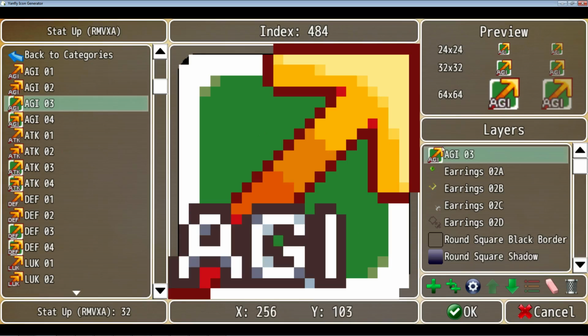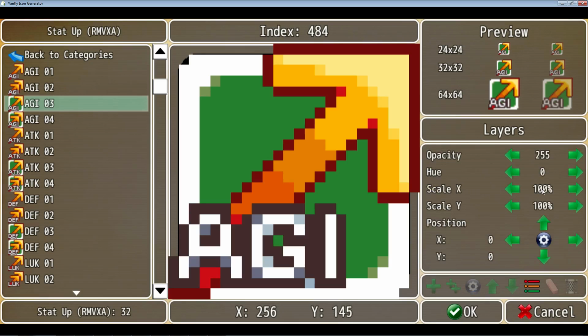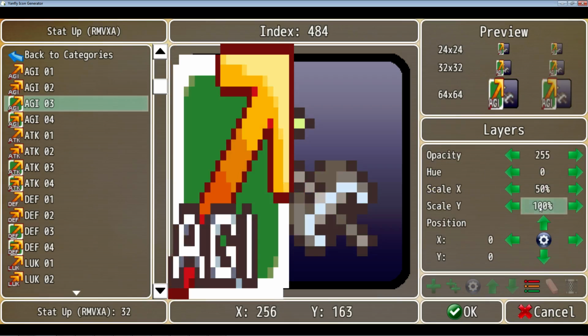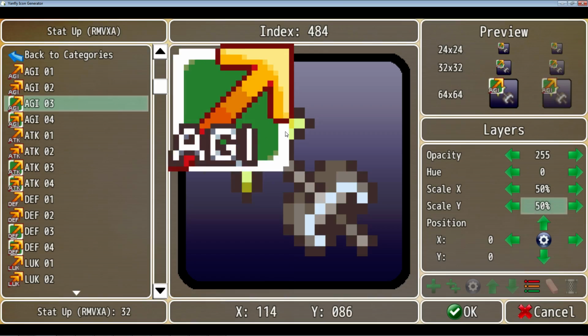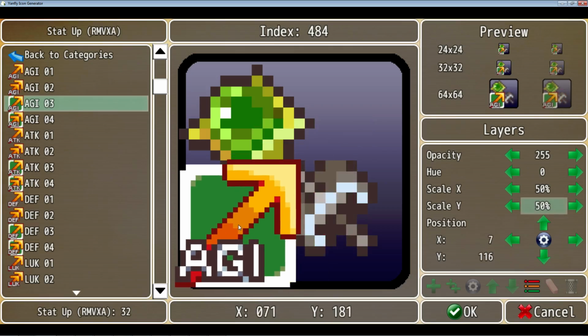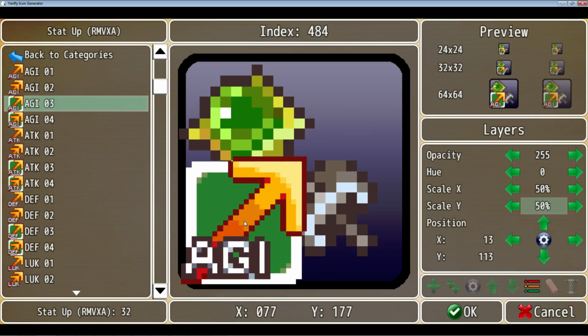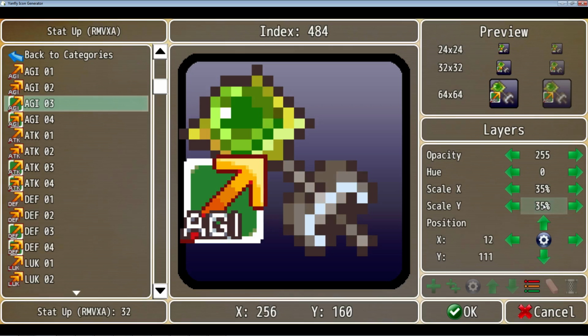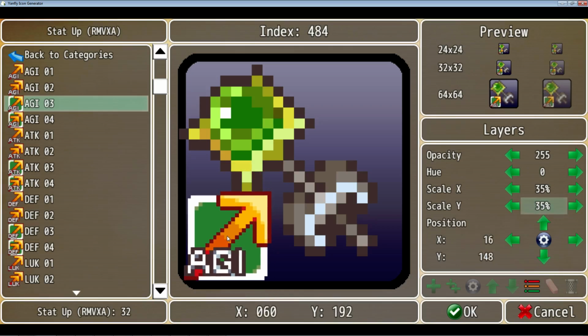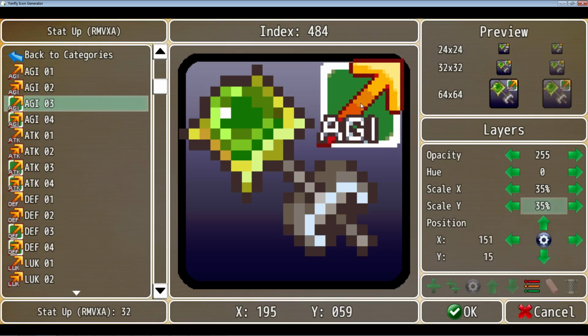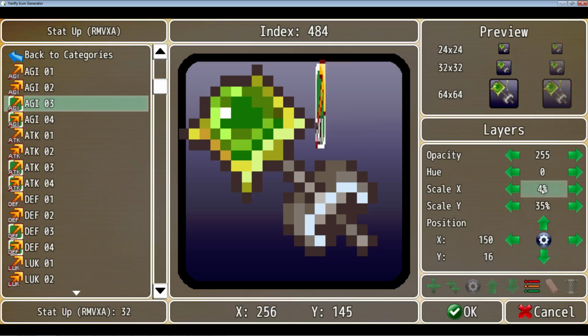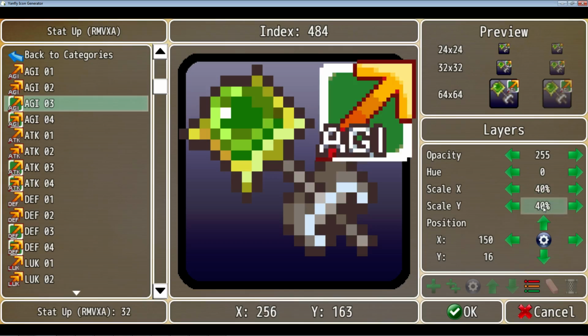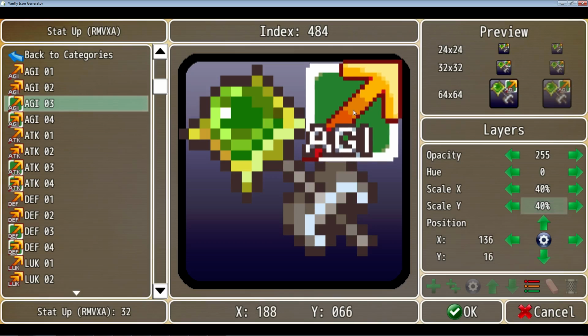Now obviously this is on the top layer, so it's covering the entire thing. We'll go ahead and config in here, and let's change the size to 50% of its normal size. And we can left click on here and move it around if we wanted to. Maybe we'll do 35%. If I go too much smaller, you're not going to be able to see it once it resizes it. So I think maybe 40% would be a better idea. Let's go with 40, see what that looks like. A lot of this is just trial and error and seeing what looks best.